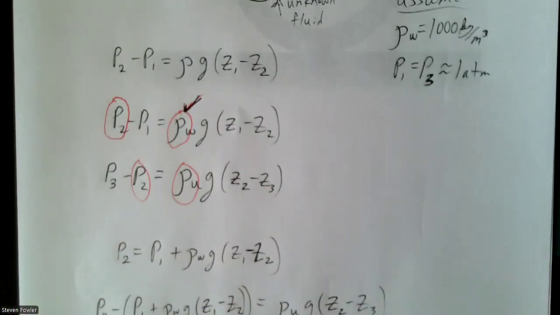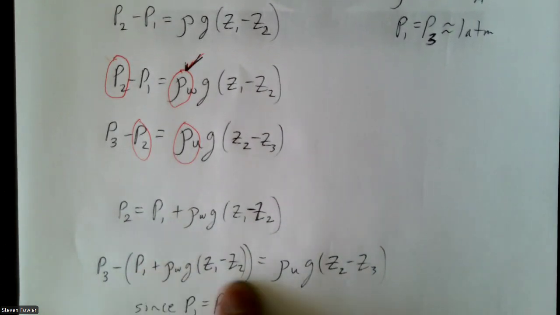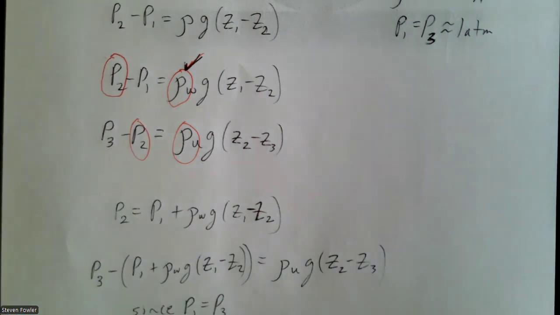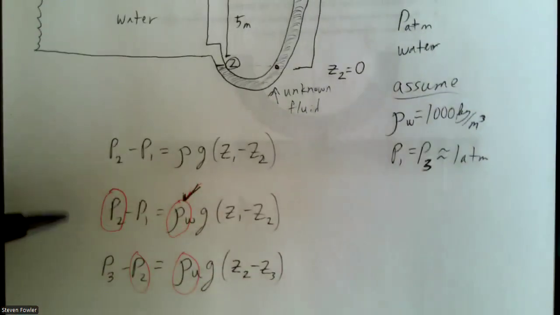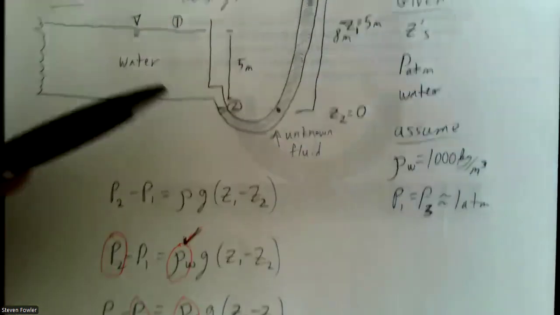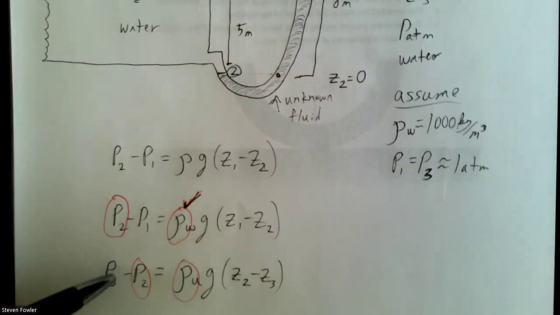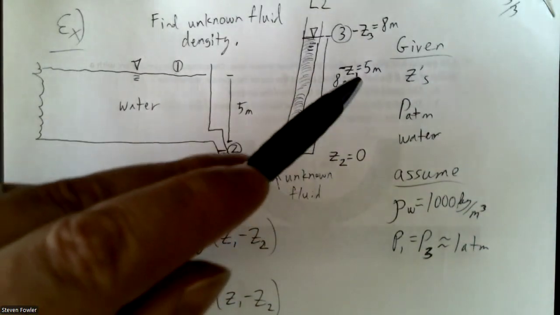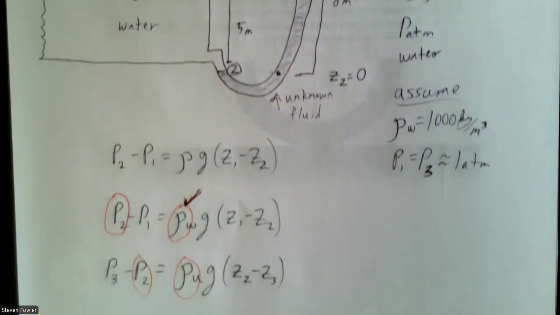There is a way I can write this as a single equation, not go through the process of writing two equations. You're welcome to learn that. I've just learned over the years that I can explain this real simple, right? I've got one column of fluid, write one equation. I've got another column of fluid, write another equation. Set your z values up based on some zero value. Everything above that's positive, everything below that's negative.